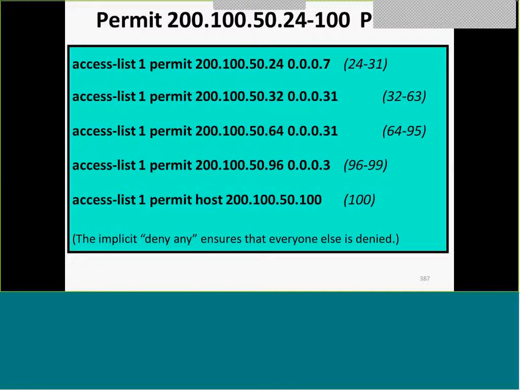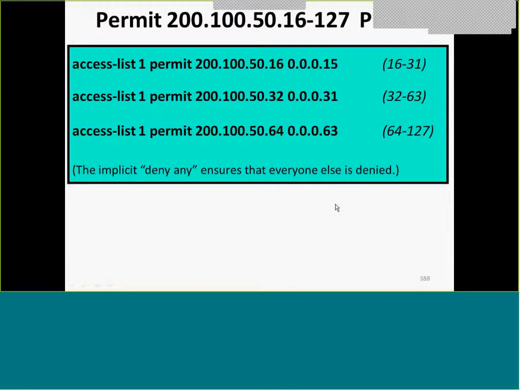Only you can permit 32 addresses, right? And dot 3 means it is slash 30, 252. Do the math for this one.